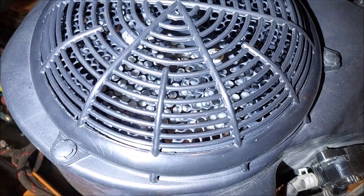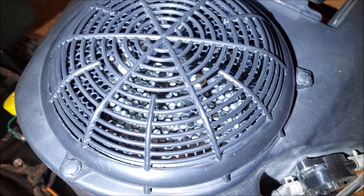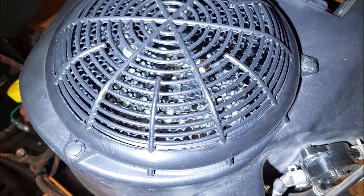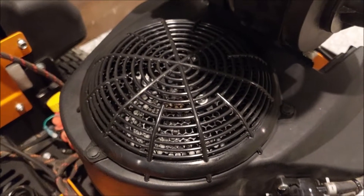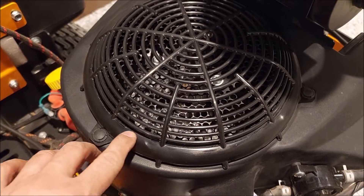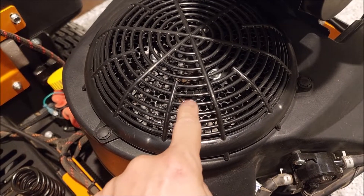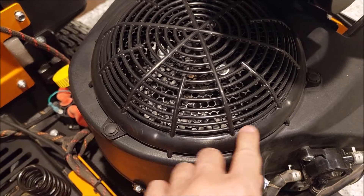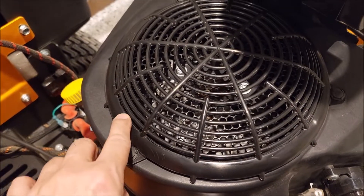On the outer edge of the fan cover, which is plastic — the fan is metal of course — I notice that it's rubbing up against it ever so slightly. Right along this edge is where the edge of the metal screen underneath this plastic cover with the holes in it, that's metal, and it is rubbing up against this plastic here, causing it to melt ever so slightly around the edge.